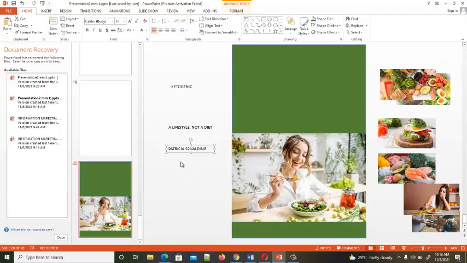You can see now. So if you have any other thing you want to add, you can add it to it. Maybe the name of any other authors, or if your own subheading is longer than this, you may add it to it. So that's it. Ketogenic. So you drag it to the center here.